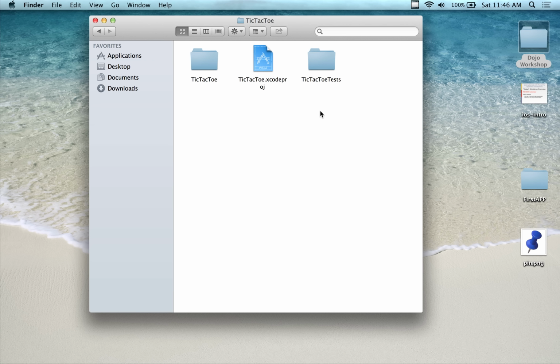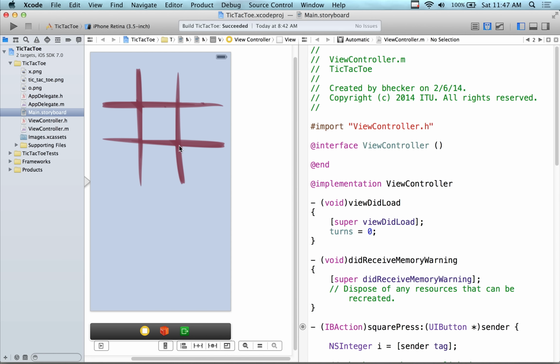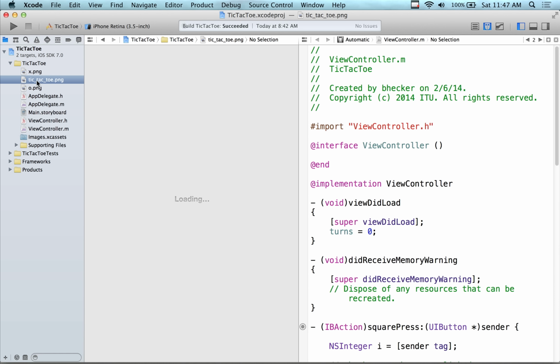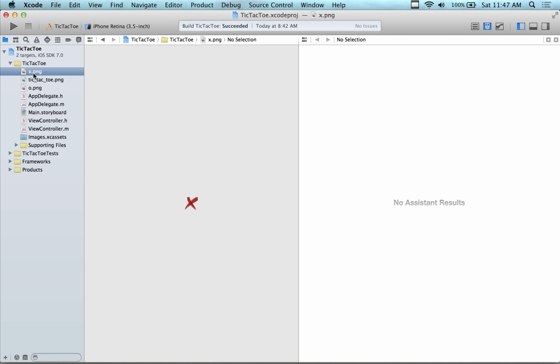So let me bring up the tic-tac-toe game. Let me show you tic-tac-toe. So tic-tac-toe looks like this. There's a board, and the board is the tic-tac-toe board. And I have to say I stole this off of the internet, so these are probably copyrighted. I don't know if they're copyright protected. Do not redistribute this app. I put 2 sets of images because some people like selections on their images. So there's a red image set and then there's another one. So I can download the images. I give you the images as well.